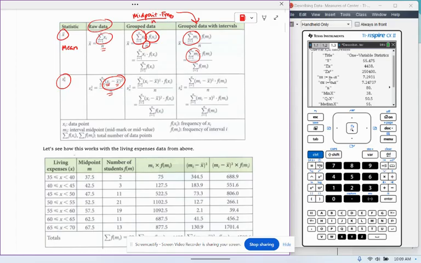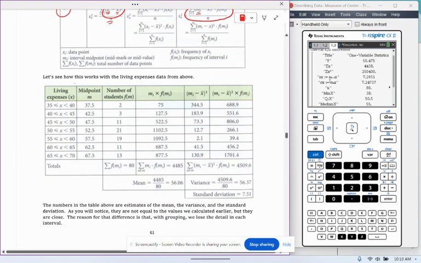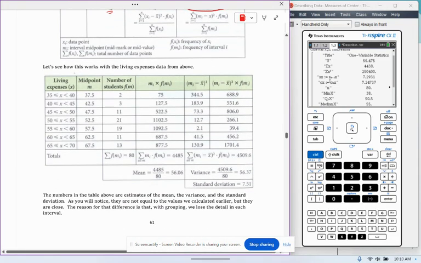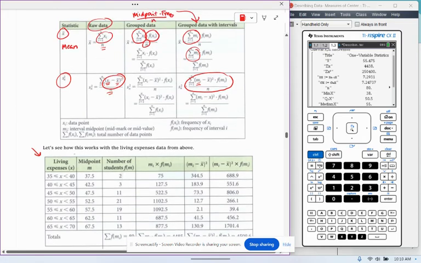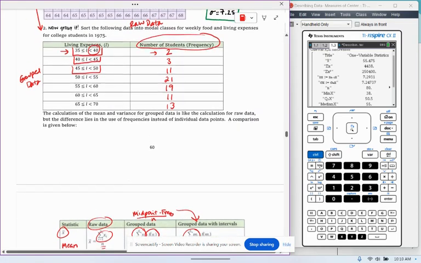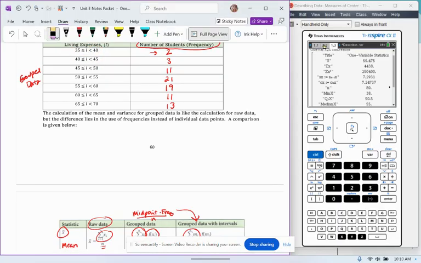In grouped data, they calculate the same thing as they do with raw data. However, they use the midpoint of the interval again. So you can walk through this table and see how all this is calculated. This is the long way of what your calculator is doing, but you can basically find the midpoint of each group, right? So let's go back to our table up here. And you can enter the following information into your calculator and it approximates the mean and the standard deviation much faster than if you did it by hand with one-var stats.